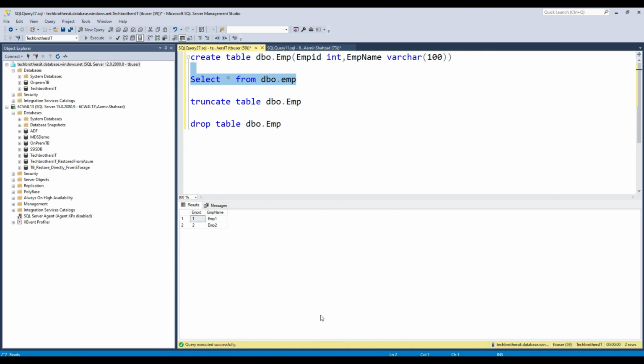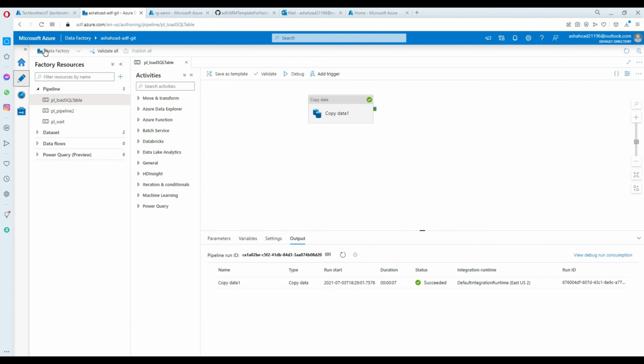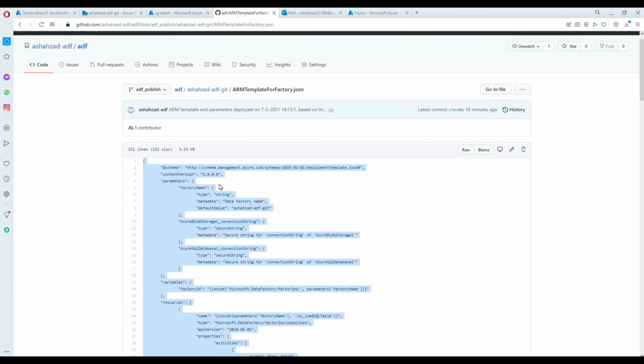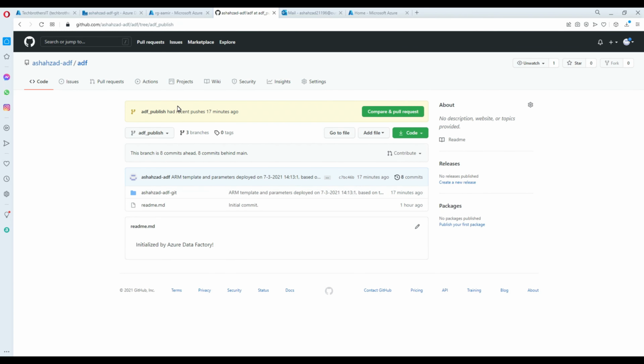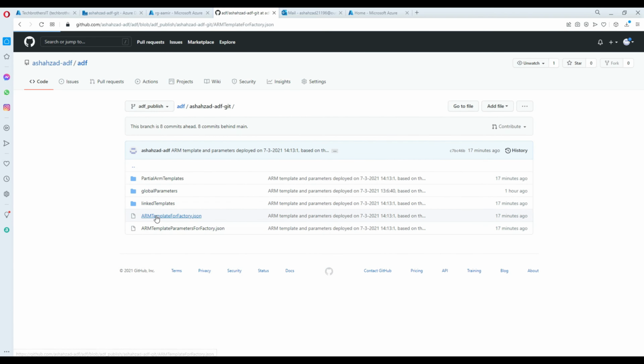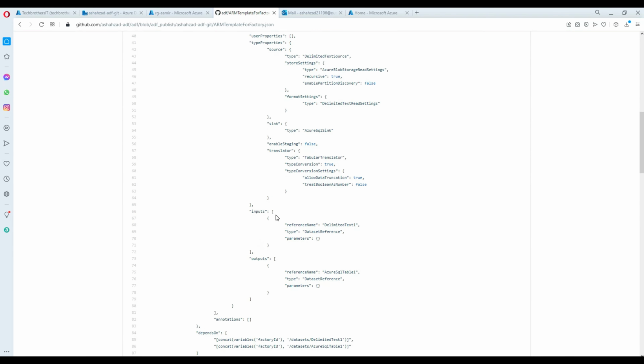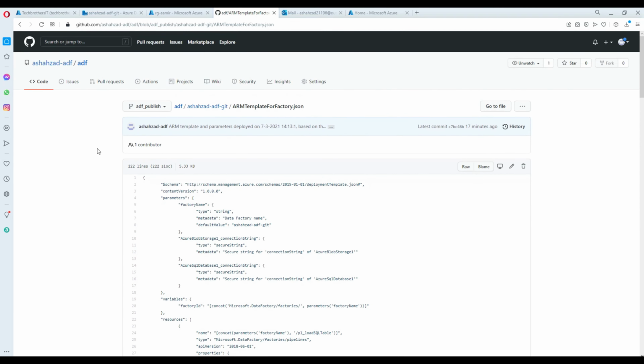So, steps to remember. Anything you have published to the data factory, if the ARM template has been created for you in GitHub, that's what you are going to use. If, let's say, you created 5 pipelines and did not publish them, and the ARM template does not have that information, then you will have to create those pipelines from scratch. So once you deploy everything from your main branch and the ARM template is created, that's the true copy of your data factory that you can restore.